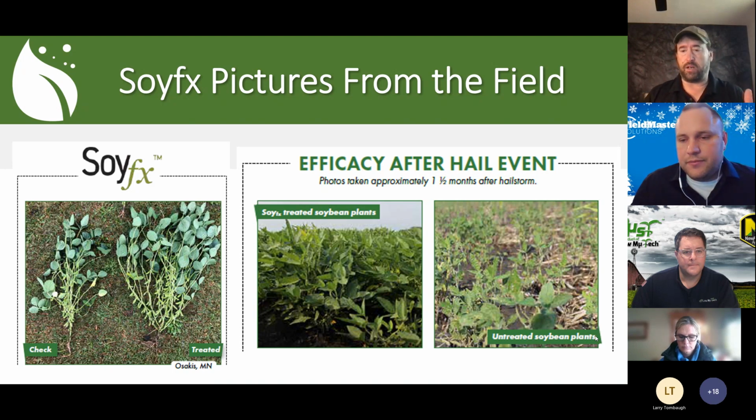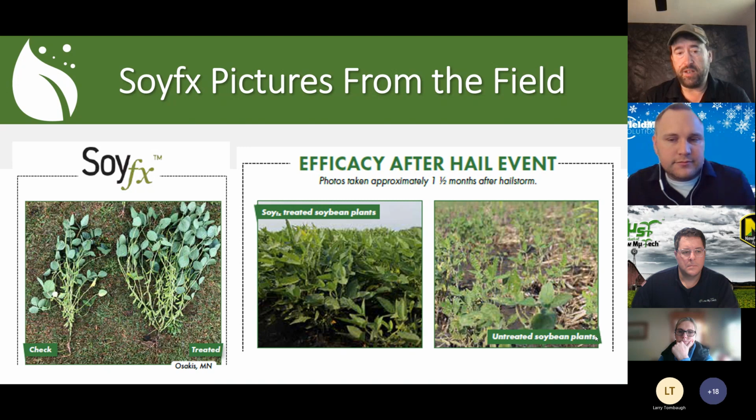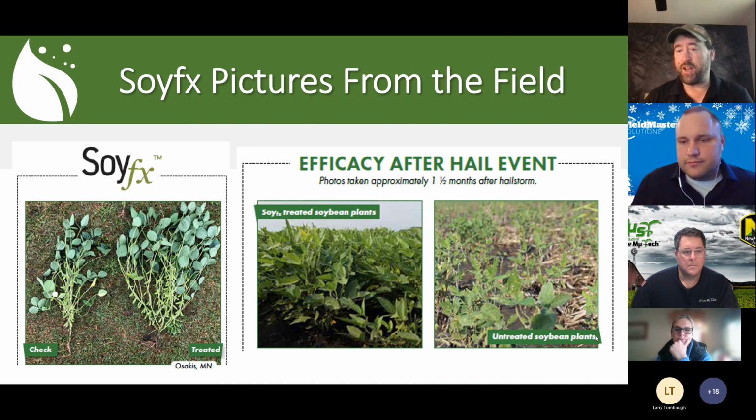It wants to rebuild the host. It wants its children to have a good place to live is the best way to think of it. It is going to do its best to rebuild that host, and your plant and yield is that host. So we had a product called Replant, R3 Plant, that we found we couldn't warehouse enough to get on after application. So we just folded that product into SoyFX, and that's what causes that hail recovery response.